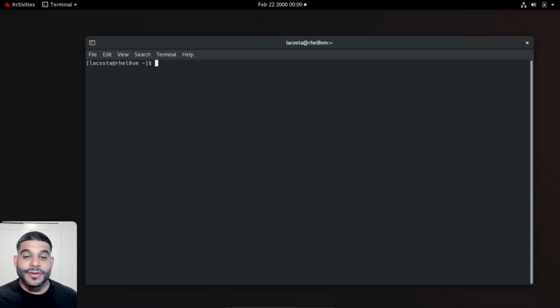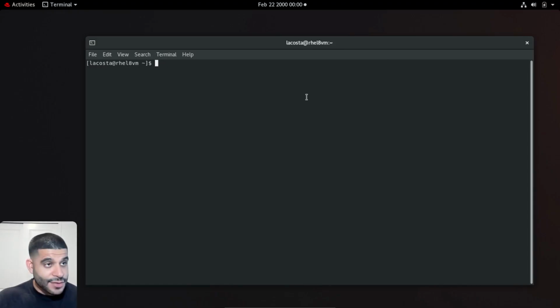Now, when the computer boots up for the first time and you are booting into Linux, there is automatic mounting that happens in the background to make sure that you're able to access the contents inside of that hard drive. But the question now is, if you have this USB and it's not plugged into the computer when the computer starts, what happens when you plug it in after the fact? How do you see the contents in there? So this is going to be a special topic where you're going to learn how to mount and unmount those file systems. And of course, this will also apply to hard drives and SSDs, but you see this a lot on removable media such as USBs.